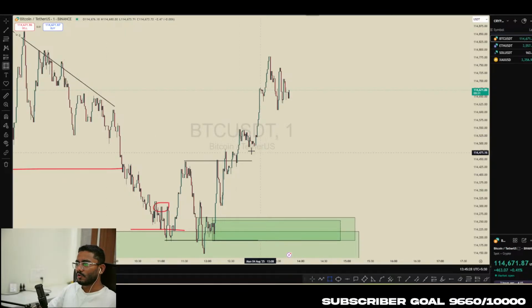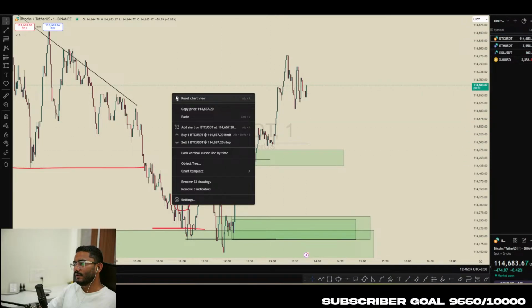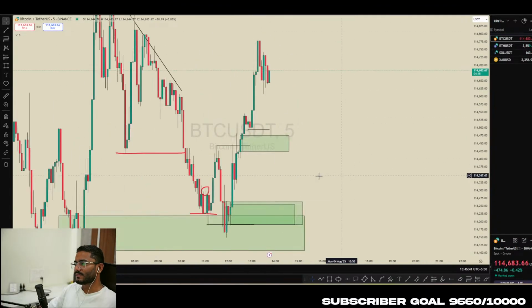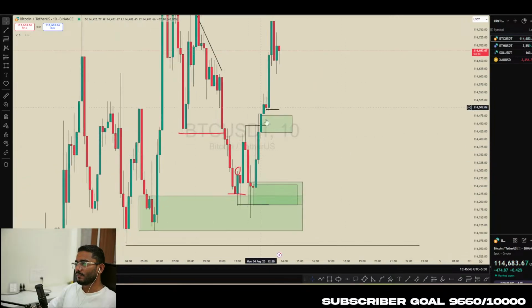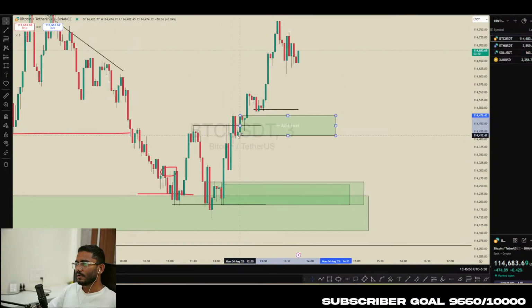There is this order block on 1 minute on BTC USD. Price broke the structure creating this low, and this is the liquidity. So it will tap this area and it should continue. On 5 minute, it will be the next high. Let's see on higher time frame if price has swept this previous low or not. So this is the candle where price can tap and it should continue.